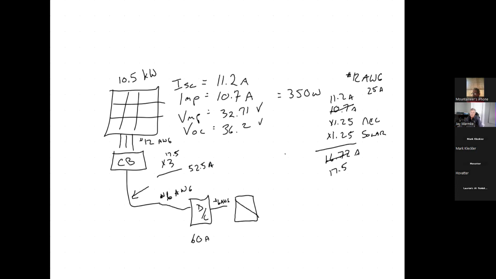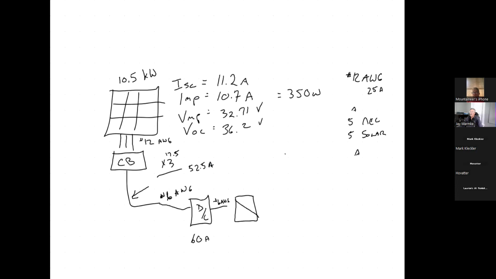Well, it is a relationship with the size of the array, but it doesn't have to be the size of the array. It can be something smaller than the array. And let me see if I can explain that. I don't think we've gotten to clipping yet. I'm going to erase this just to get a little bit of space over here.